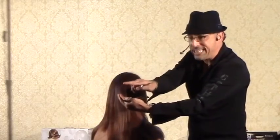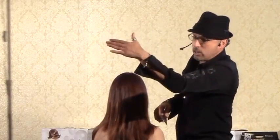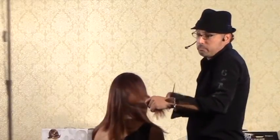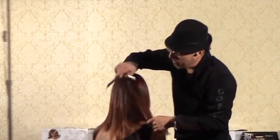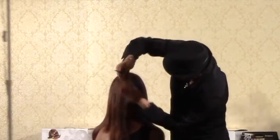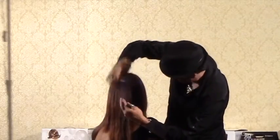So here we go, straight out and tilt. We want to keep the weight and the length straight out and tilt. So your shape does this to the end of the round and then out like that. How can it not be perfect? It has to be, because it follows the balance of the head. 6 inches or more at the end of the round and then out. Straight out. And go from the end of the round.